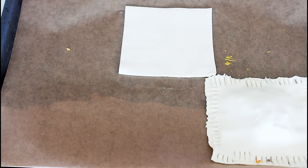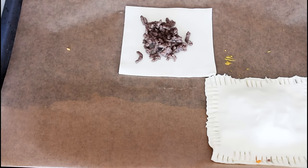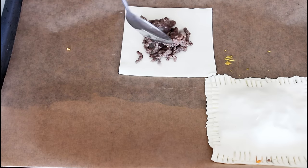I have already made the first one here, and I'm just going to make the second one now. I have one large sheet of puff pastry, just cut into eight squares. Just into the middle with some beef that I just fried with salt, pepper, and a little bit of oil.